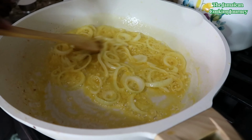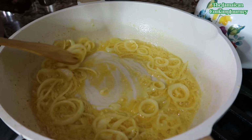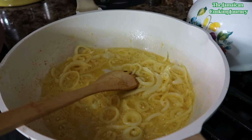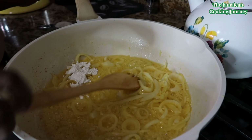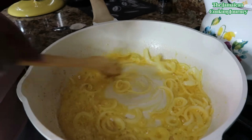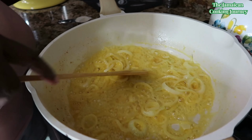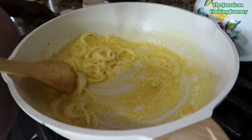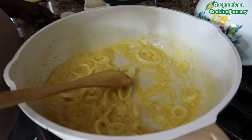So our onions, our garlic, and our margarine have all been incorporated, and our onions have been softening somewhat. At this time I like to start adding my flour, in about three different parts, a little at a time, and get it all cooked off. When adding the flour, you want to turn your heat down, not too high, and not put too much in at one time, so it doesn't get lumpy. See how plain this is.